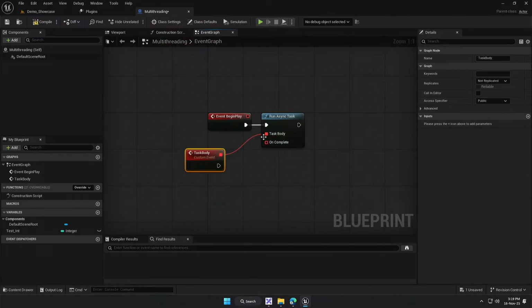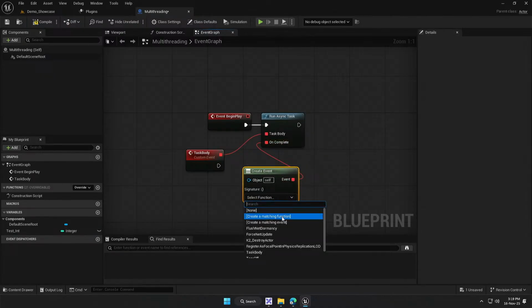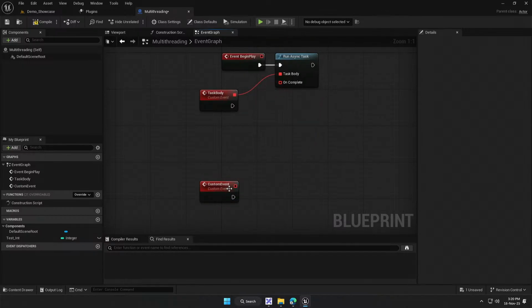Sometimes it's not going to be compatible, and if it's not compatible, you can just create event, connect it to a thing, and in here you can just create matching, and it's going to give you all of the parameters. Usually it's not compatible if you have parameters in here that are being passed. So you can just do stuff like this. But yeah, so we are going to do on complete.